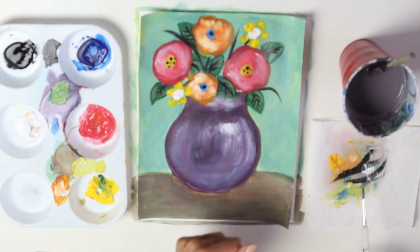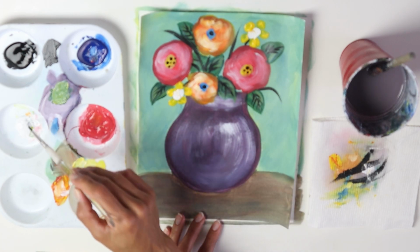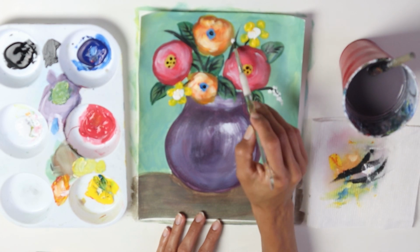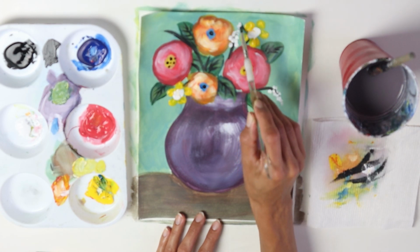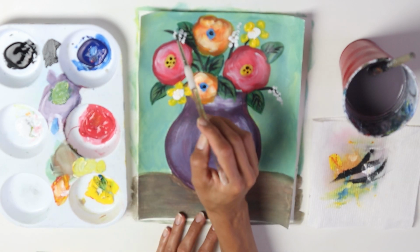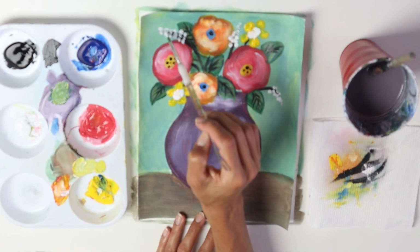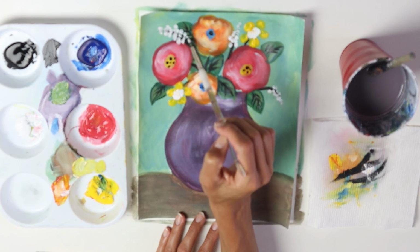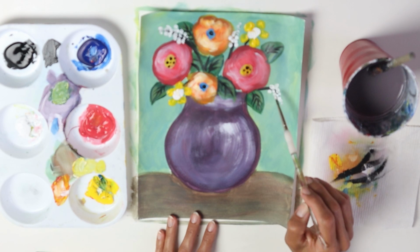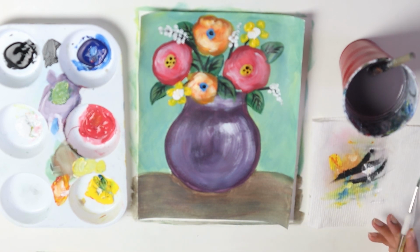And then remember these little lines that I added? I'm going to clean your brush and then add some white and then just kind of dab. Dab, dab, dab, dab, dab, like this. And make a point. So dab, dab, dab, and then go all the way to a point. You see? And remember, you guys can pick any color you like. These are just the colors that I picked.